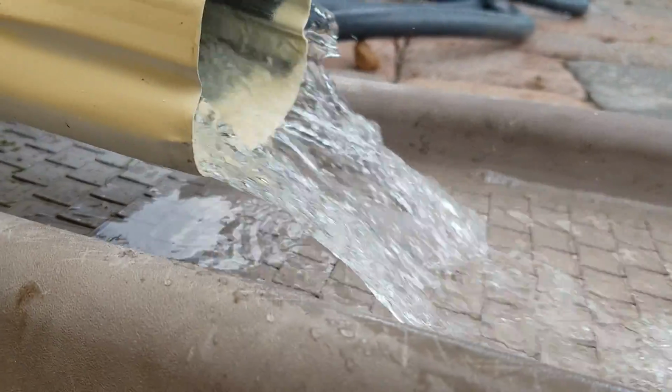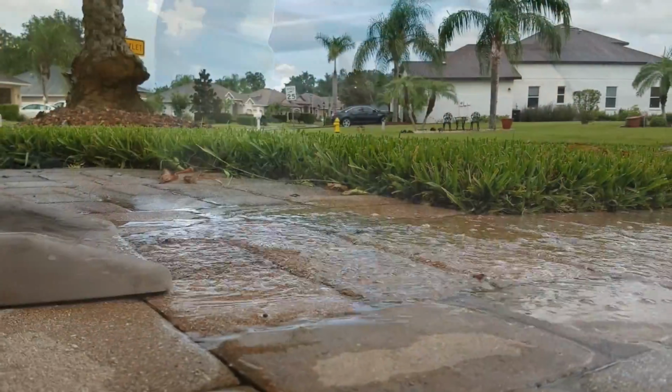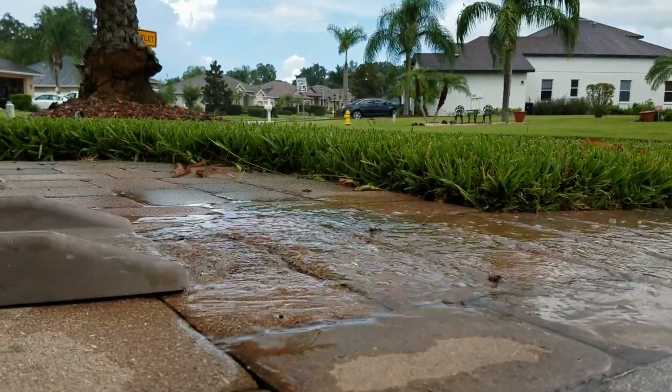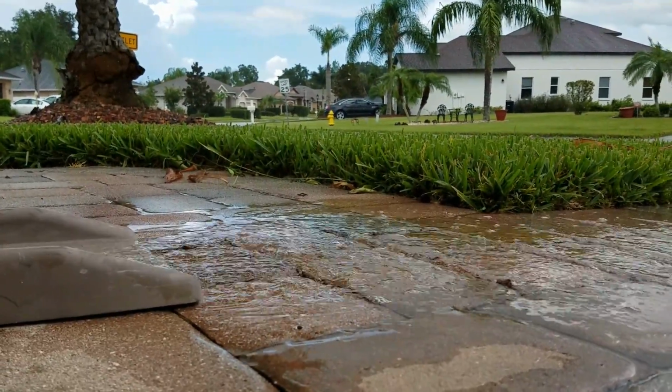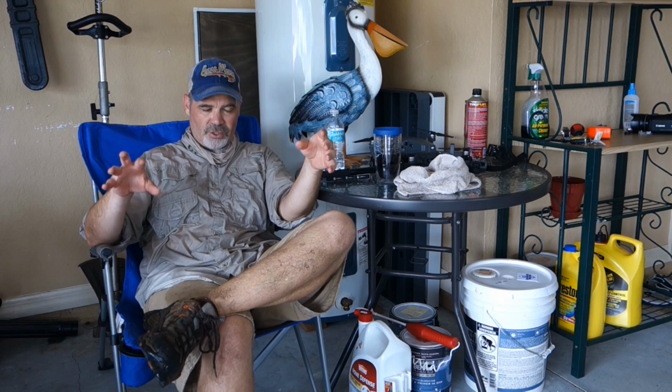So we are having one of our regular Florida rainstorms. So I've had to come in, and I don't know if this is going to totally jack up the rest of my day, because I don't want to go digging in the mud. But I was going to do some lawn tips anyway, some fall lawn tips for you guys. So I figure while I'm sitting here all dirty, sweating out in the garage.